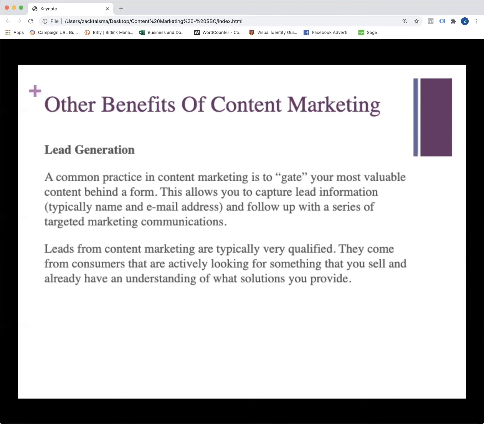So by the time they reach that, they've already read a few pieces of content. They're interested. Now, when they give you their name and email address, they're really showing you that they're interested in getting solutions to this problem, because they're willing to give you something to get information. So leads from content marketing, as I mentioned, are very qualified. This is because you know exactly what they're interested in because of the piece of content that they downloaded. It could also be a free trial or something else. It doesn't necessarily have to be a piece of content. But when they give you their information, they've given it to you for a very specific reason, so you now know, okay, this is what they're interested in, and this is what I'm going to follow up with. It makes your follow-up process a lot easier as well. So not only can you generate leads, but you can generate very qualified leads with content marketing.